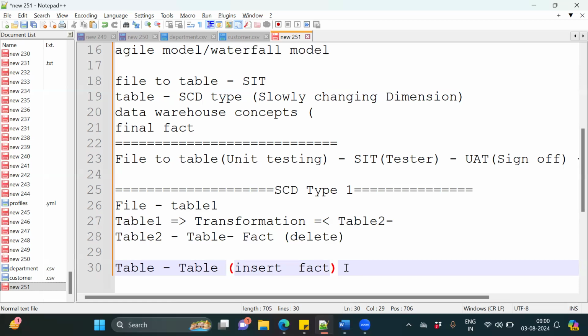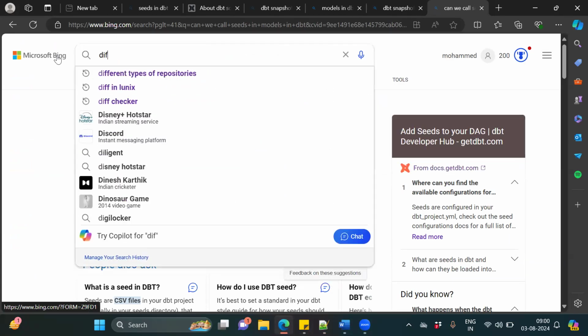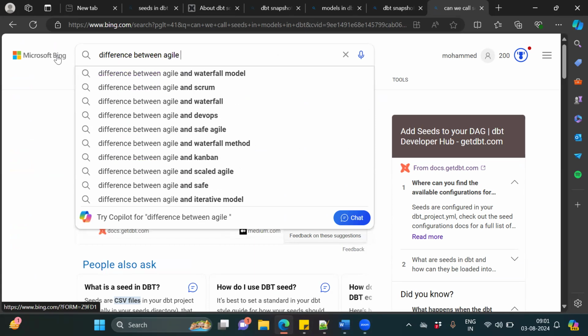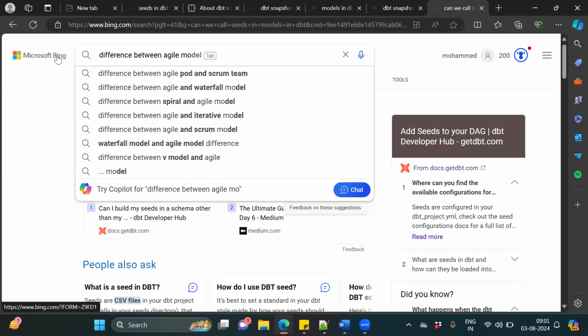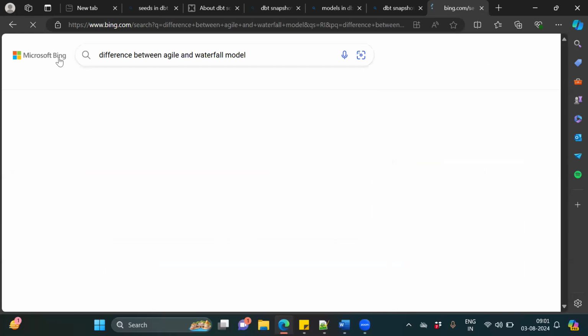And there is one more method. I'll show you the difference between them. This is very important actually. The difference between the Agile model and the waterfall model. You can also see the spiral model and iterative model.